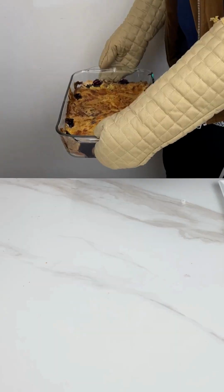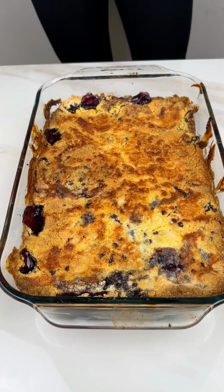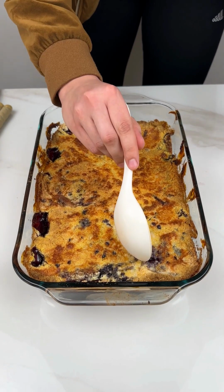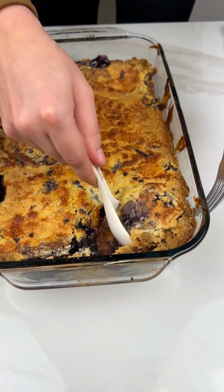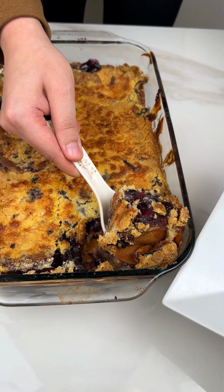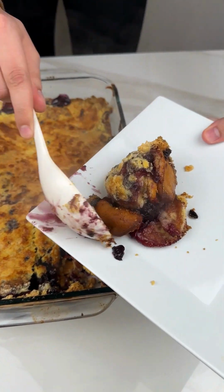All right, look at that. It looks so pretty. And the crust is golden. I know. Let's get a nice bite of this. Whoa, look how flaky out of the corner. Let me get that plate. I can see the pancakes. Go for it. There. Whoa.